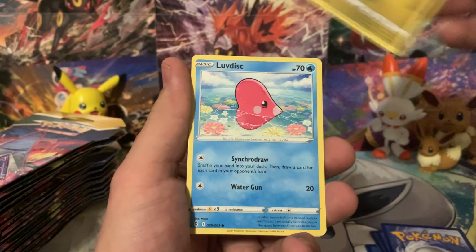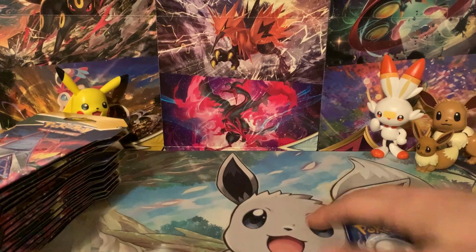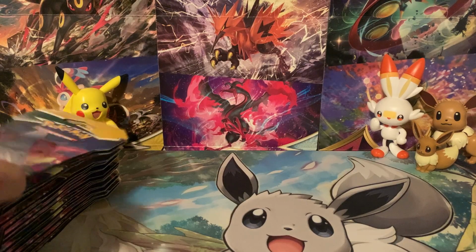We got Pumpkaboo, a very playable card. We've got Fletchinder in the reverse and a Wishiwashi for the rare, and it's not even the school form Wishiwashi. Come on. All right, let's see what we can do here.